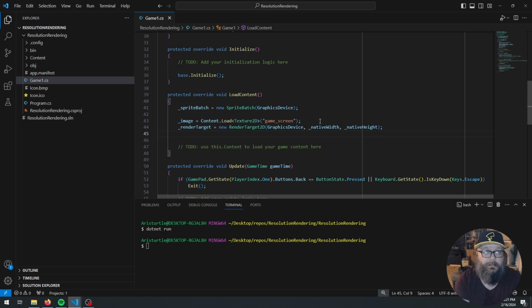So what is a render target? For anyone who's unfamiliar with the concept, think of it kind of like a Texture2D, but it's a special kind of Texture2D, right?